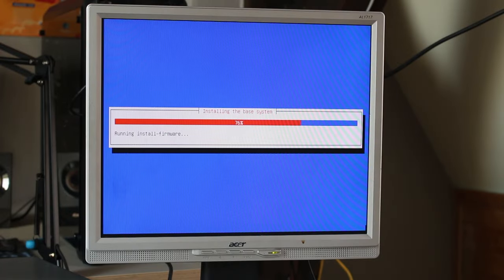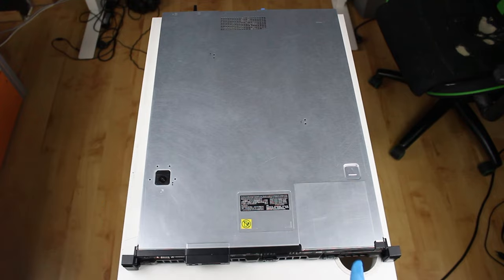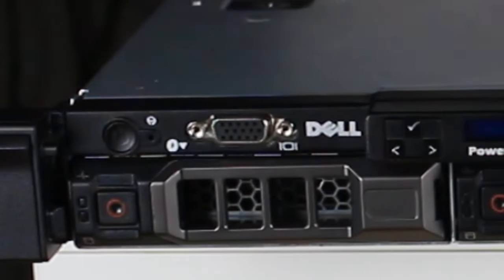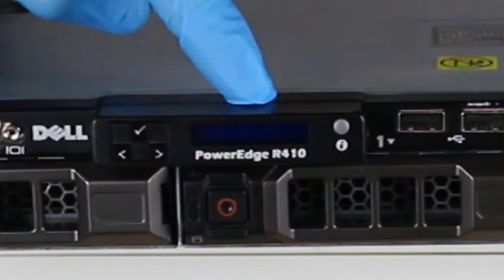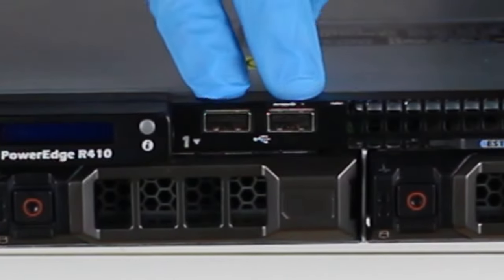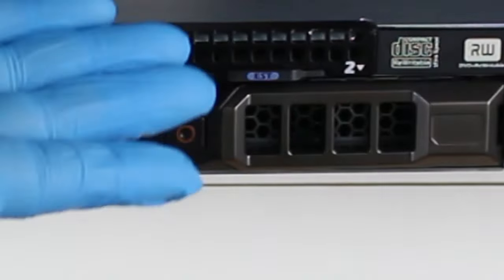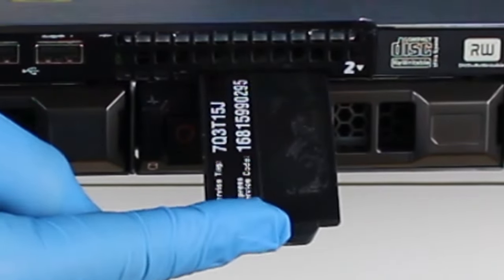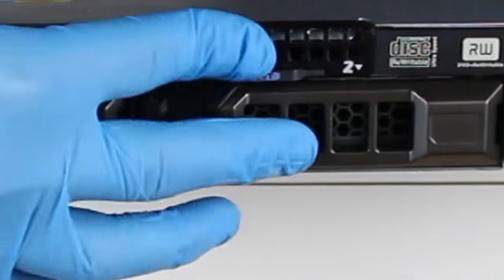So let's take a closer look at this thing. From the top, it's not really all that interesting, so we'll take a look at the front. There's a lot of interesting things at the front of the machine. First, there is a power button, then there is a VGA port for connecting your monitor, then we have an LCD screen. This is very interesting and we'll get to it later, because now the machine is not turned on. Then we have two USB 2.0 ports, which are for your keyboard and mouse when you need to debug something. Next we have this little tab, which when we pull, you can see a little name tag which contains the service tags and the service information, and you can even put your own label here, for identification of the server.